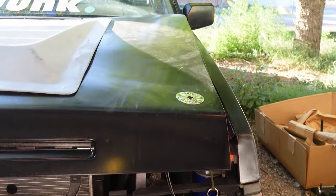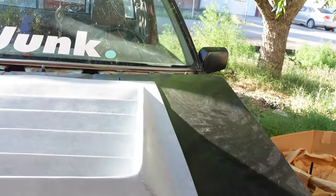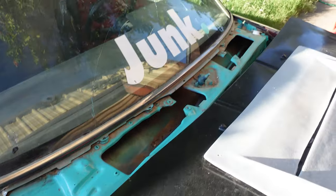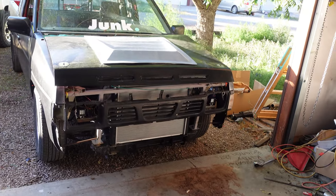I actually thought I was going to be able to save the hood because it looked initially like it was just that little crease that was bent, but looking at this angle now it looks like further towards the front there's another crease — yeah, that crease right there. That's a good one. So I think this hood is beyond saving. It also looks a little weird, like it goes down and then back up. Initially I thought I was just going to bend that up, get a new cowl, put my cowl vents back on, and put this vent back on and send it, but I think I'm going to have to get a new hood.